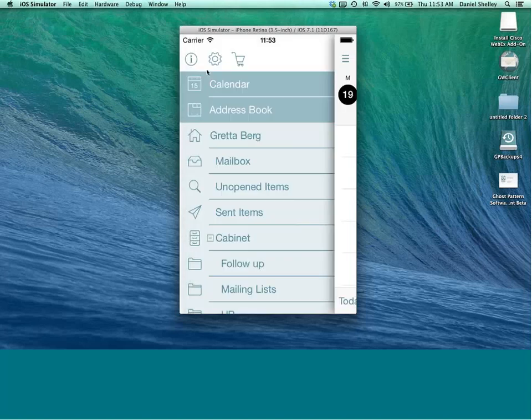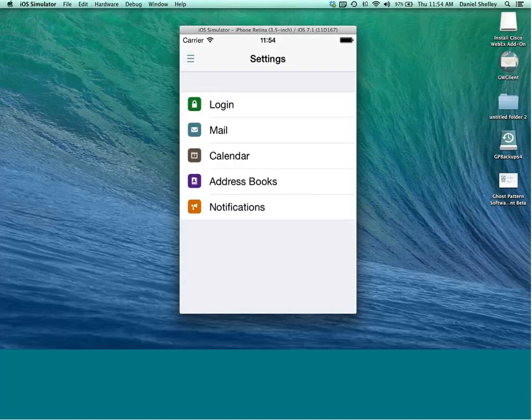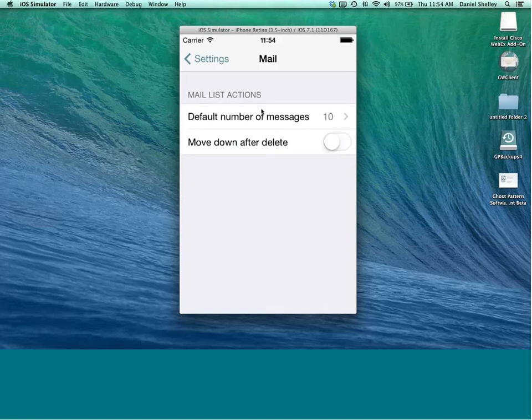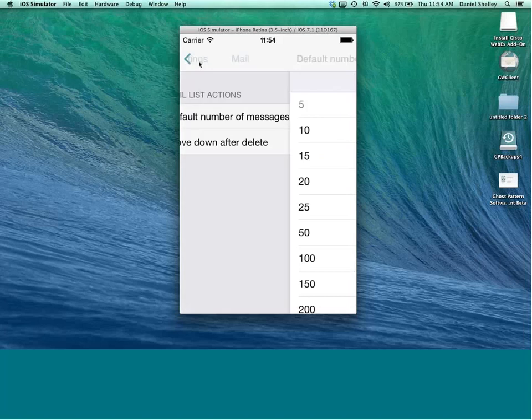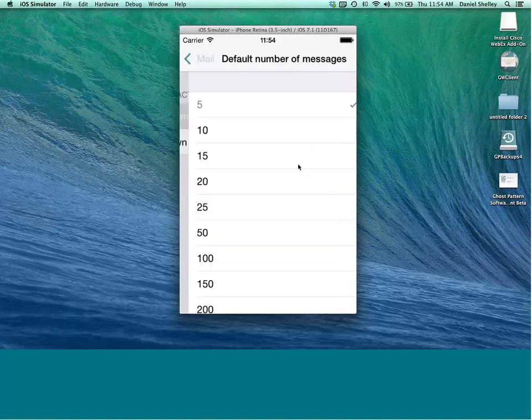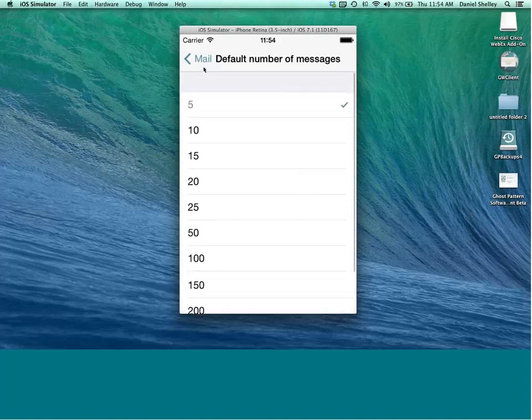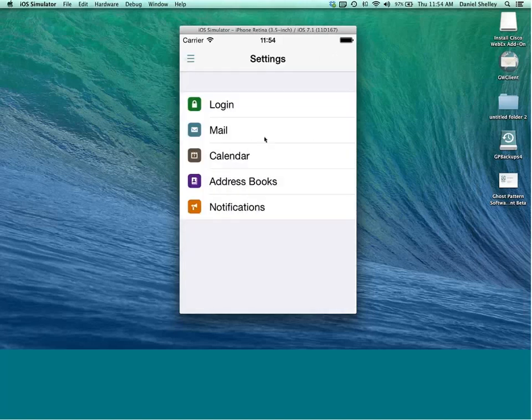One thing that's a change from the old apps is we moved where you go to access the settings. So, for example, you click or tap on that gear button, and we've got access to both our login settings, where we set our URL, username, and password. We can look at mail settings in terms of controlling the number of items that you want to see. So we can reduce that to 5 if we wish, or all the way up to, what's our maximum, 500. It's a lot of email to digest at once, but whatever works for you.